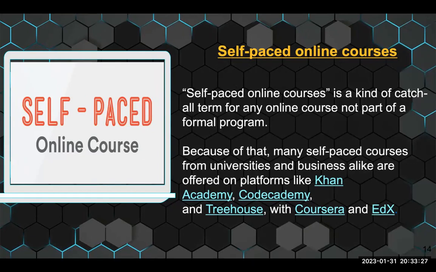We just discussed the self-paced online courses. So here is an example for online courses. Because of that, many self-paced courses from universities and businesses are offered on a platform. What kind of platforms are being used for self-paced learning or online courses? Khan Academy is one of the famous platforms for online learning and self-paced learning.